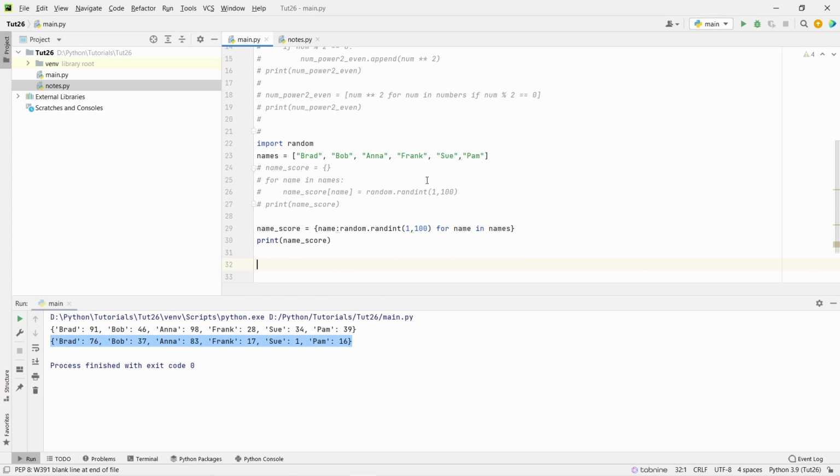Now let's create a dictionary from another dictionary, and I will use the above dictionary to create a new one and add 10 to everyone's score. I will solve it with a for loop first and then convert it to a dictionary comprehension.